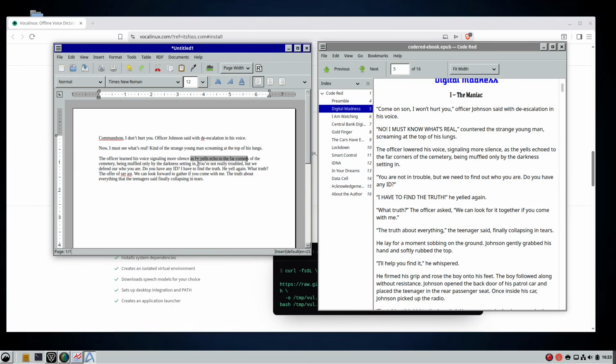Maybe I said you're not in trouble, but it did interpret it as you're not really trouble, not in trouble. But we defend are who you are. I said we have to find out who you are. Do you have any ID? Got that part right. So you can see here that it's not doing too bad of a job, especially for the default install and just the one single simple model that we have.